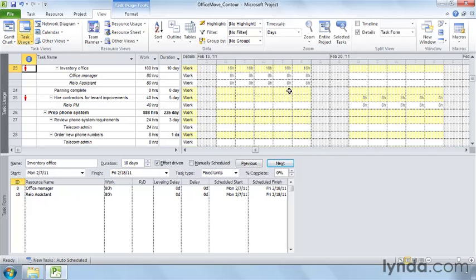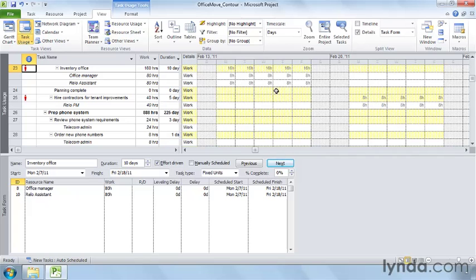The benefit of using work contours is that you may eliminate overallocations without reassigning resources. You use the times that assignments don't demand a resource's full attention to overlap tasks. The reduced hours on some days, though, mean that a task will have a longer duration than it does with a flat contour.